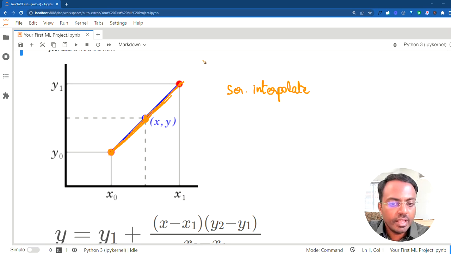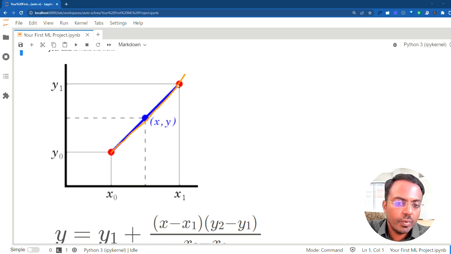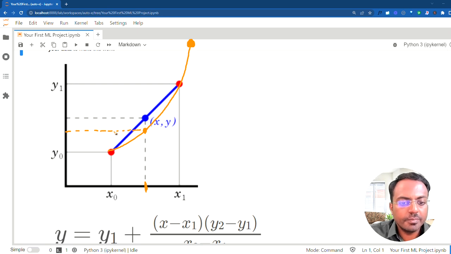But that might not be the case. In reality, there also exists a third point here, right? So this might not be a line at the end of the day. It could be like this. This could be the equation. Let's say there's a point here. This could be the equation that best represents this line, right? Putting this point also in context, the shape of this relationship changes. It's not linear anymore. So for this x, if you want to find the value of y, it falls here. So this should be the predicted value of y, isn't it? Putting this new additional data point into context, the predicted value changes.